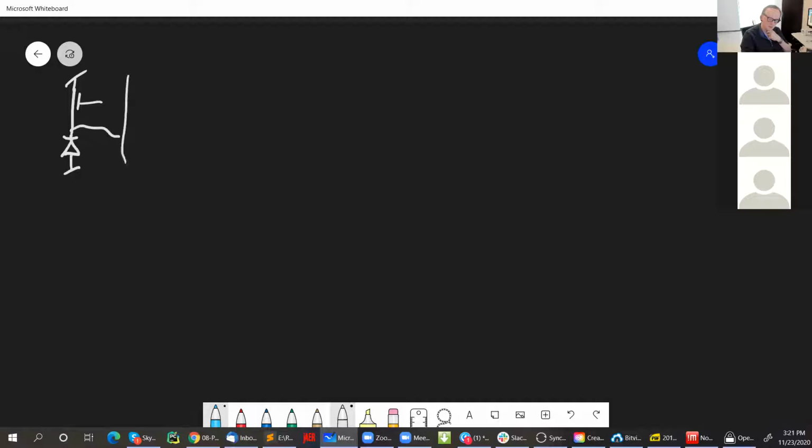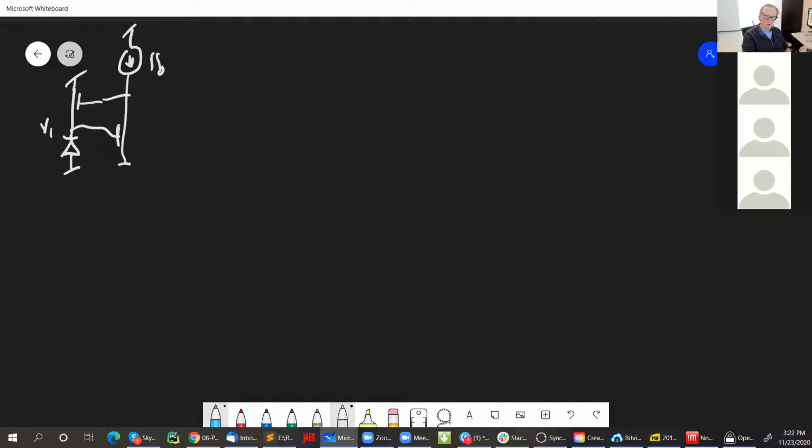Then we have the output node. We'll put a transistor there, and for the purpose of this, we'll put a PFET there, but for the purpose of this analysis, it'll just act like a current source. It'll be saturated all the time, and it'll just act like a current source IB.